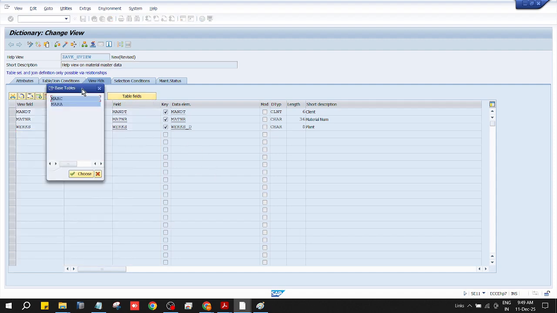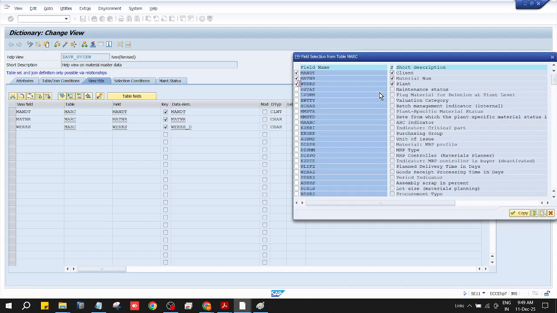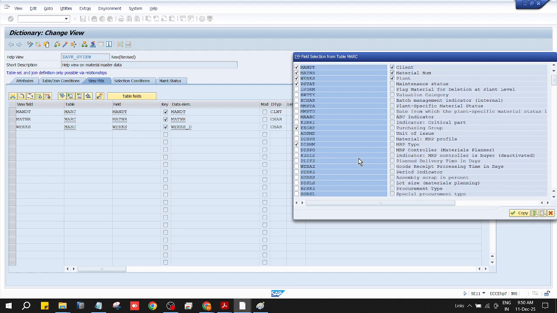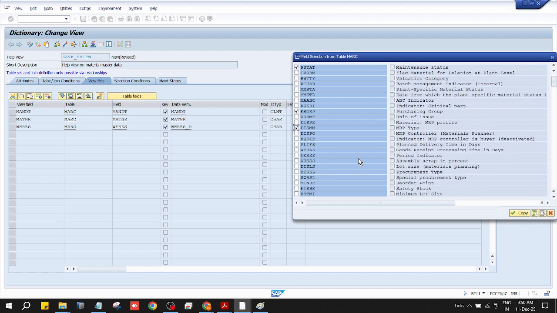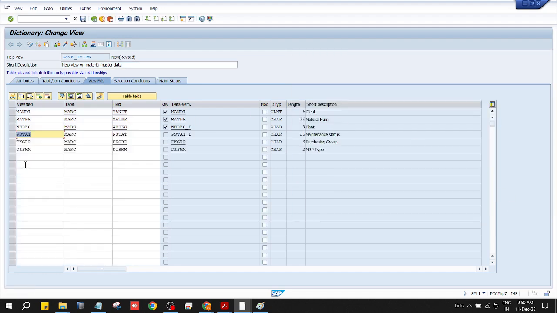If you want extension, you can go to MARC again. What next? PSTAT for maintenance status. You can go to purchasing group as EKGRP. Material, MRP type, you can select procurement type, etc. Those fields you can select. Since I am giving maximum SD and MM examples, you can try out on FI examples also.